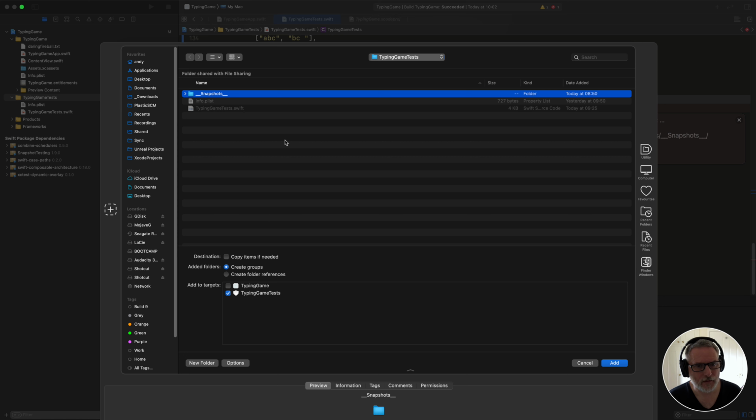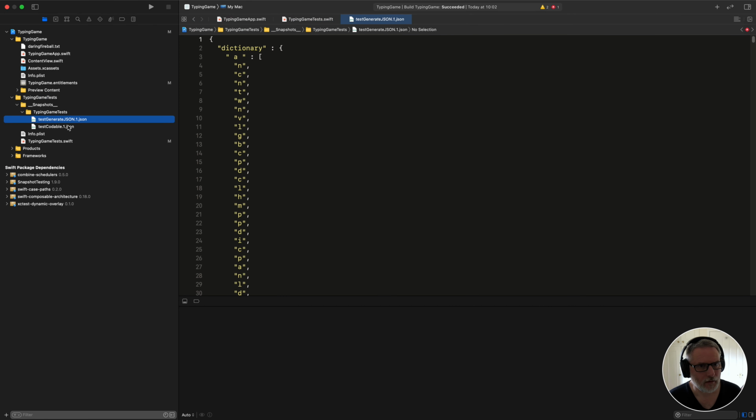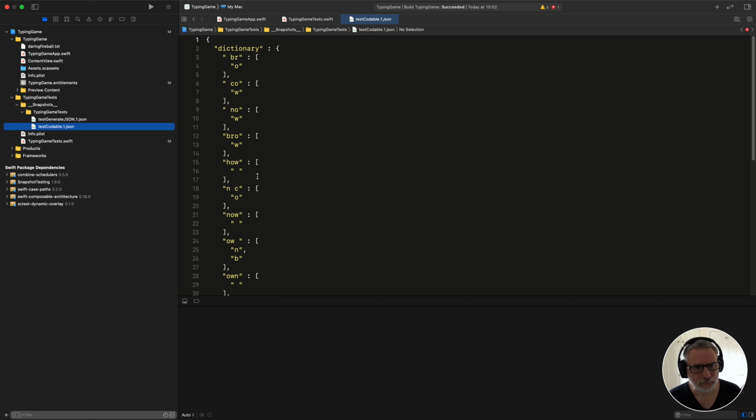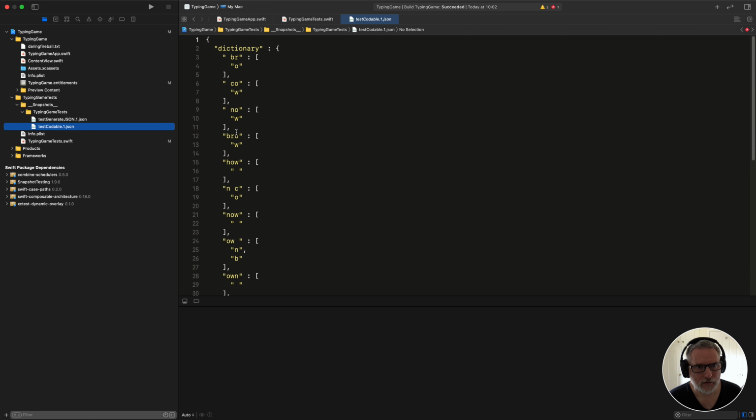Yeah, so we've got this snapshots folder now. If we look in that, we've got the snapshot for brown cat, how brown cat. So this has created a JSON for this with the dictionary here.